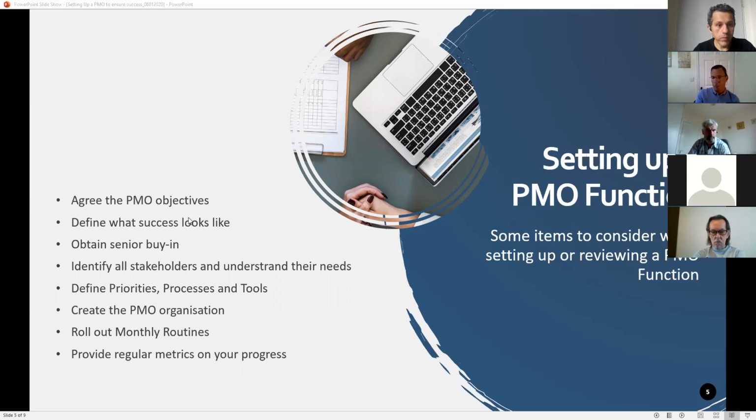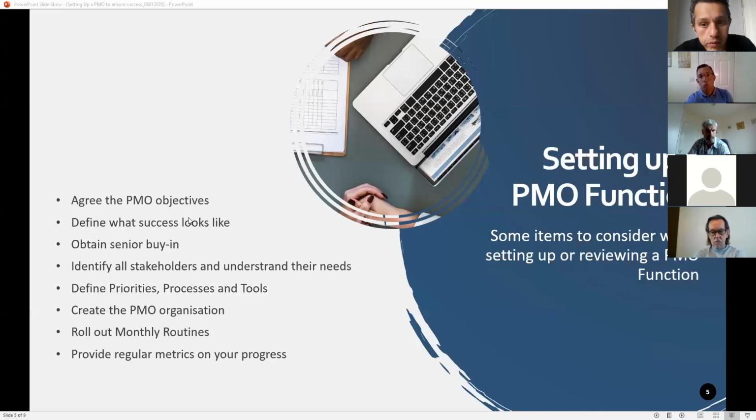I think I've answered the question there. Let me know if I haven't, and I'm happy to go further. But I think it's all about setting the objectives clearly, what the goals are, and understanding what your objectives are. Once you've got that, you can show that there is a cost to hiring and bringing in a PMO function, but without it, you wouldn't have achieved these goals, and that's how I would weigh the two up.